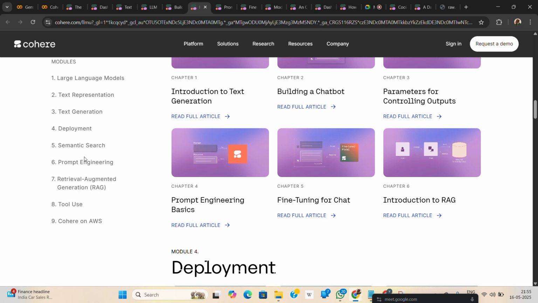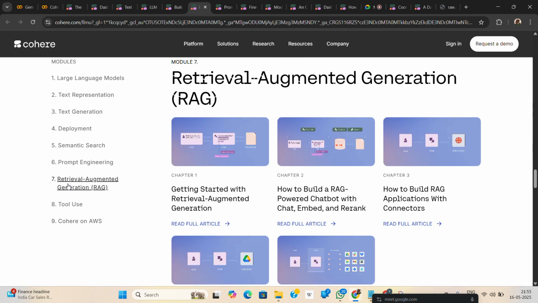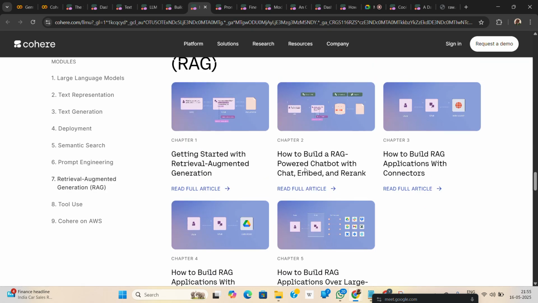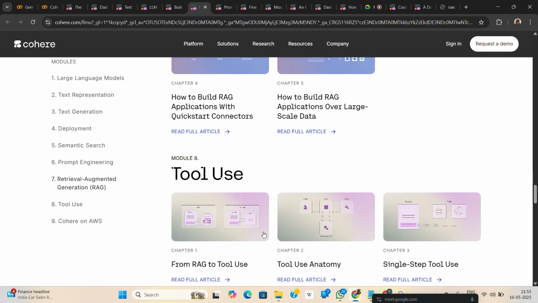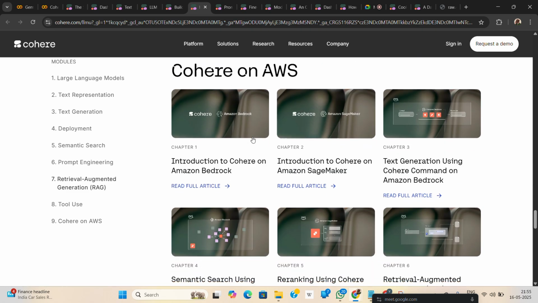Tomorrow I will refer to the same retrieval augmented generation documentation: getting started with how to build a RAG, how to build RAG applications, connectors, conversations, and some tool use too, from RAG to tool use, which you can refer to.